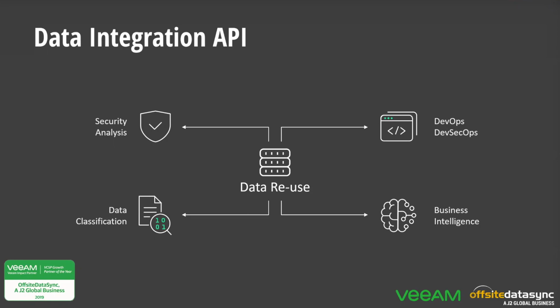Now, we could do this today, pre-data integration API, but we'd have to spin up all of the virtual machines and have all of those resources. Luca did write that incredible script for 1,000, or a random subset of VMs, but ultimately, if you've got the resources, you could run 1,000. Not everyone has the resources to be able to do that. So what this allows you to do is take those backup disks and export them to the third party, the forensic or data classification engine, whether it's understanding vulnerabilities or actually threat analysis.